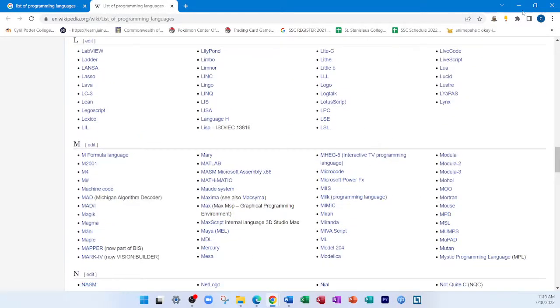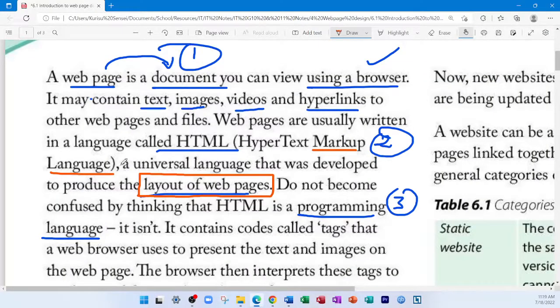And you're using the HTML language, the hypertext markup language, to structure the layout of your information that is going on that web page. So if you're going to put text on the web page, if you're going to put images, if you're going to put video, if you're going to put hyperlink, whatever you're putting on this web page, it will be structured using the hypertext markup language. And final reminder, HTML is not a programming language. It is a markup language.